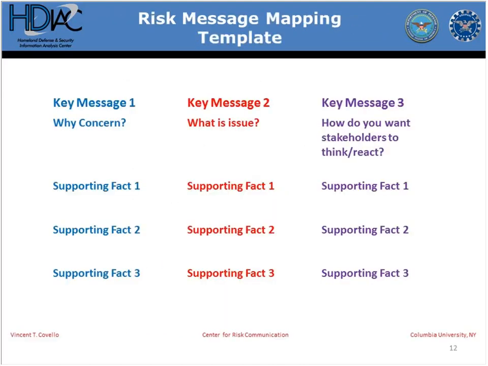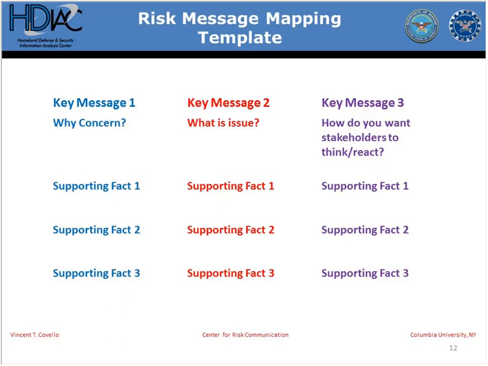As we look at how to develop these messages that we're sending out to answer those questions, if you go back to the pie chart, that 10% wedge that's out there, we want to keep that message short and focused so that the community can internalize information in pieces. There's an old saying that anyone can eat an elephant, but you can't eat an elephant at one time. You have to eat it in bits and pieces. So this is what I'm saying, that we're trying to feed them information in bits and pieces, allow them to internalize it so that they can act on that information in an appropriate manner.